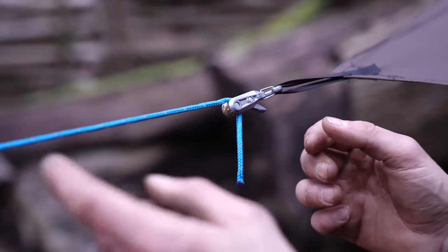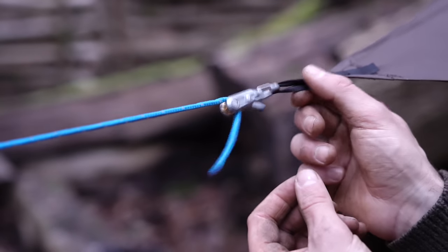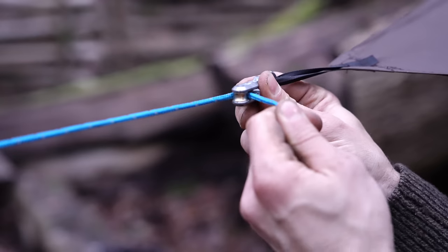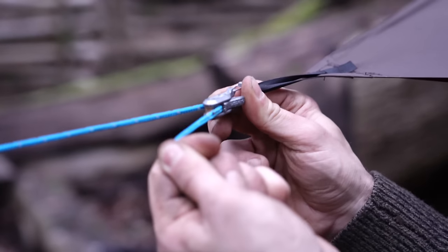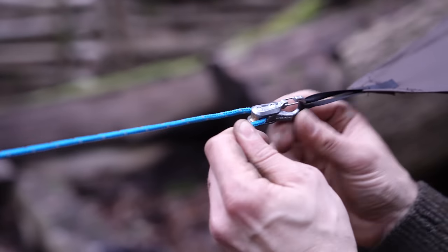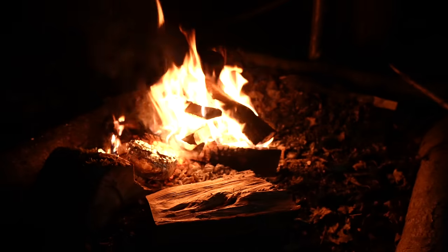As well as having the adjustable guy line hitches on the stakes at the end into the ground, I've also got these little rope roller clips on some of my tie up points. That way I can just pull the tarp tight each time as the tension goes, which it inevitably does over time in the night when it's raining. I can just pull that and it locks every time I let go. And if I need to loosen it, which I won't, I can do it that way. But every time I can just pull till it's really tight and then it locks off. It's ideal, really useful.